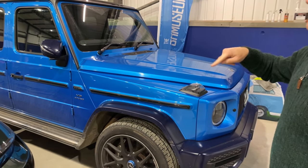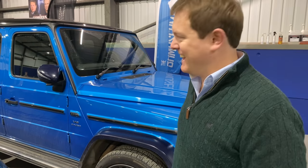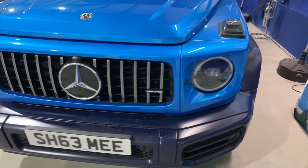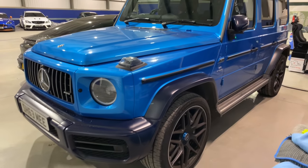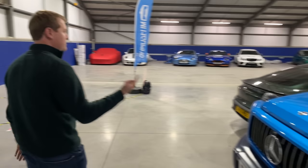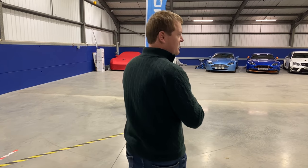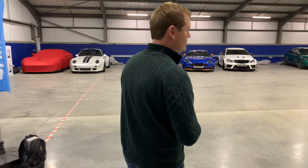So even though it's technically parked closest to the EV charger, it's definitely not electric. It's definitely not, no. Anti-electric. Yeah. 4 litre V8 with 730 horsepower. God. So a bit of a monster, really. At some point in time, I guess some of the others will be back. The Yaris, the Roadster, the SLS, and the GT500 is in the US. I bought it out in Miami earlier this year. Did a lot of miles driving across the USA with it, and eventually it will come back here, which will be really cool as well.